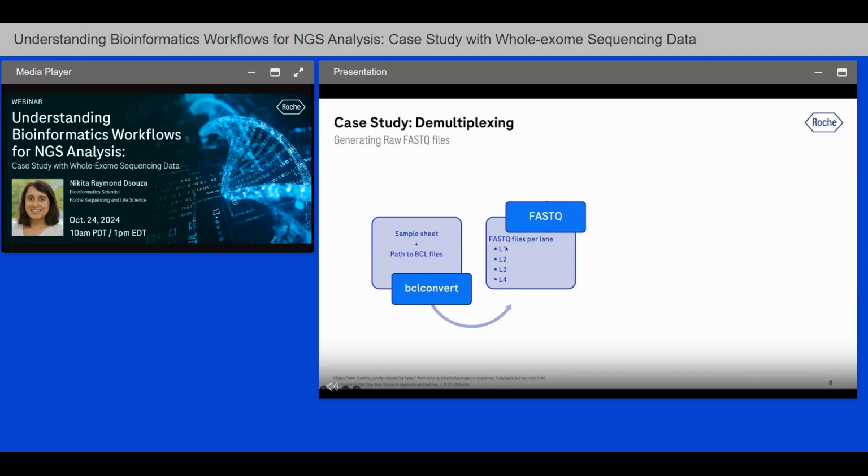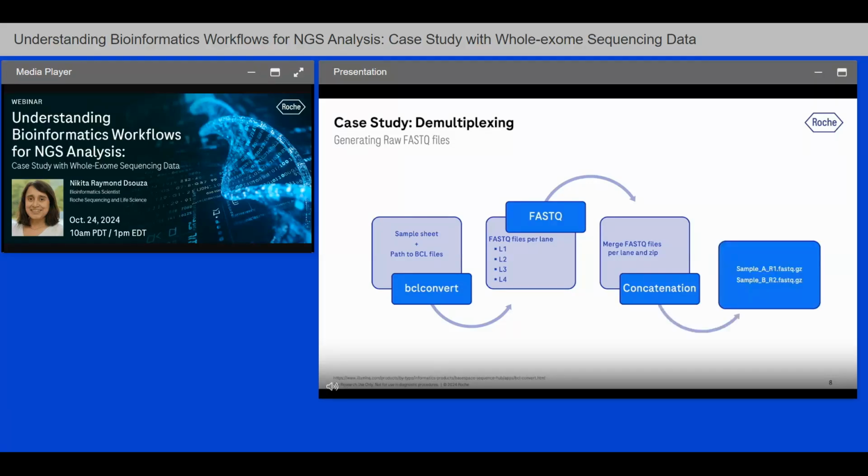And in our case, we have 4 lanes: lane 1, lane 2, lane 3, lane 4, where for each sample, what we do next is we concatenate or merge these files per lane and create a FASTQ file per sample. Now, FASTQ files, as I mentioned, are a text-based sequence file format that stores both raw data and the quality scores.